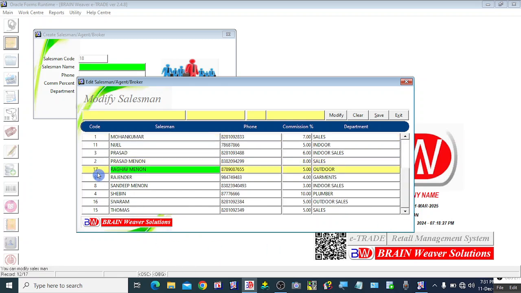If I want to modify Raghav Menon's commission percentage or any information, phone number, anything, place the cursor on this specific salesman, and by clicking this modify button, we can make any changes. After making the change, you can update the salesman register by saving.